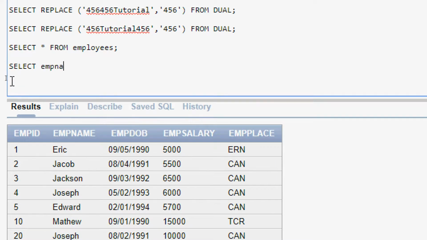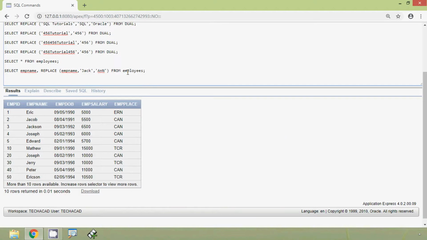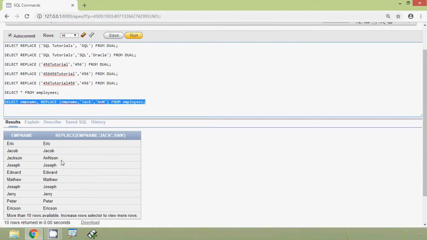Select, we will give emp name, comma, then the function replace of emp name. Then we want to replace JACK with the characters ANN, from table name employees, and we will run this query, and here we can see the result.